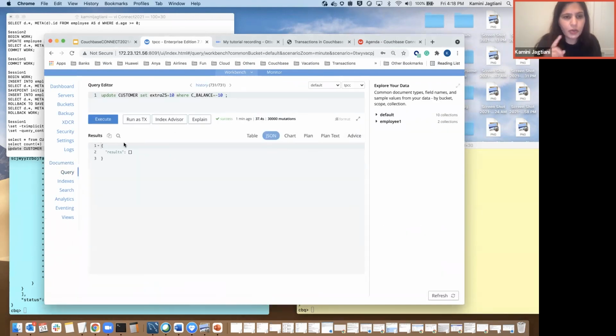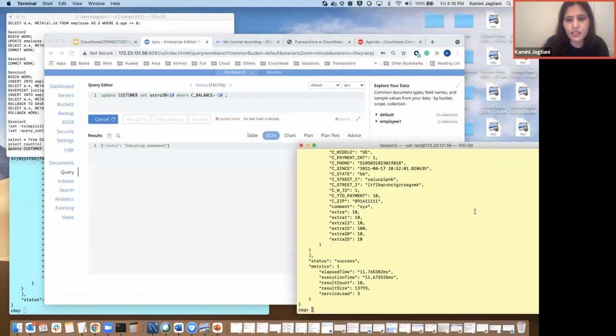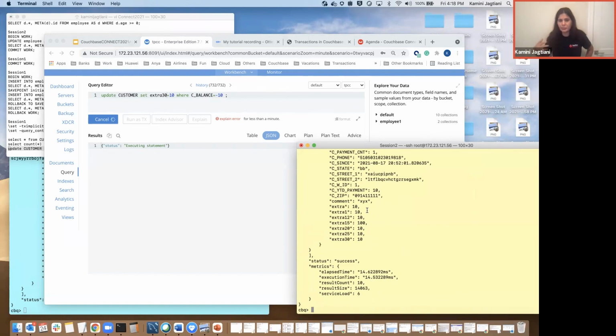So what I wanted to show you also was, let's make this extra 30, but not as a transaction. So when it is extra 30 and you're updating the balance, if you don't want to run it as a transaction, you will just do execute and it will start executing. And you could probably see an extra 30 already, see, even though this is not over. That means that it's happening per statement, it's happening per document, right?